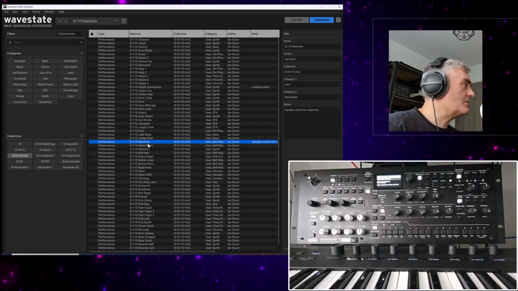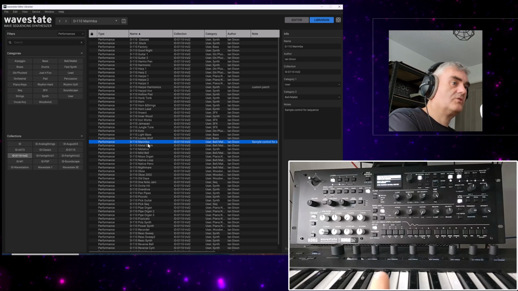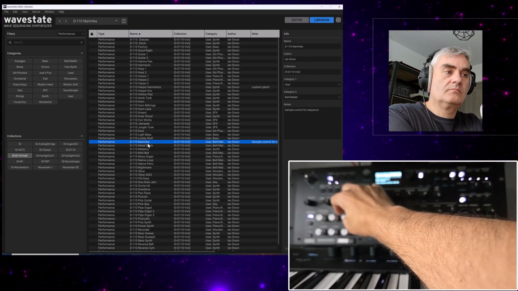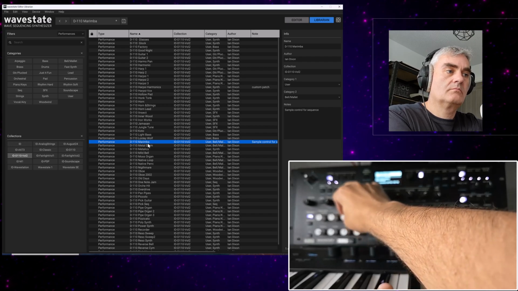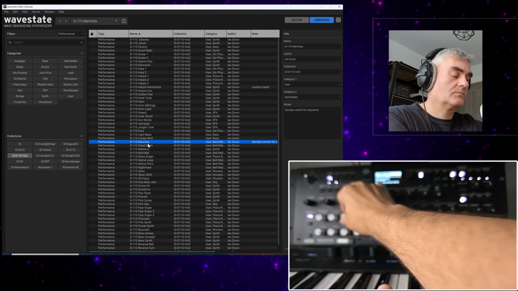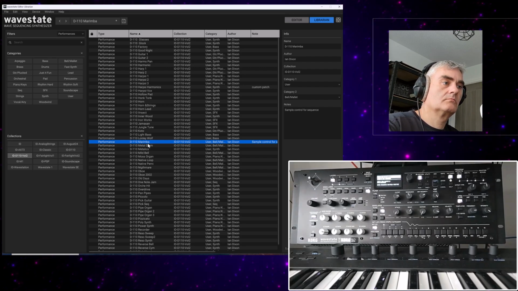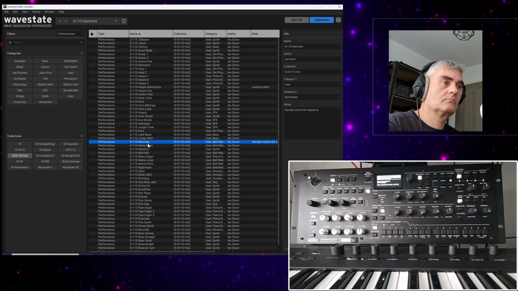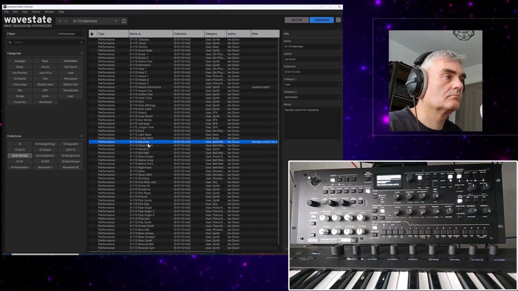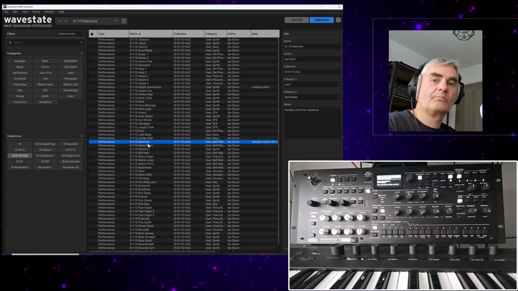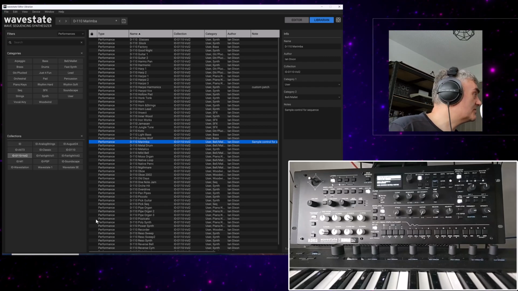I've actually created a sequence with this as well, which you can use the sample control to increase. So, using the wave sequencing to do that.